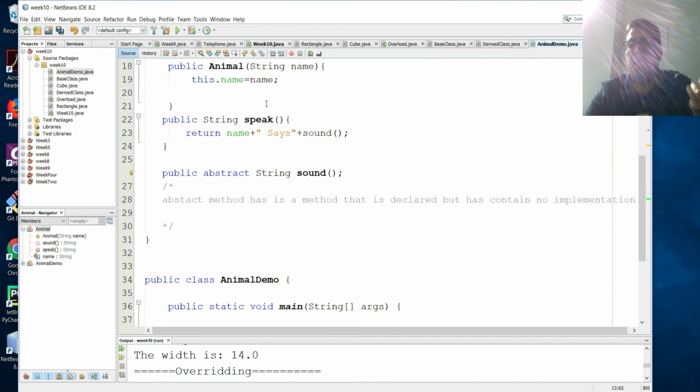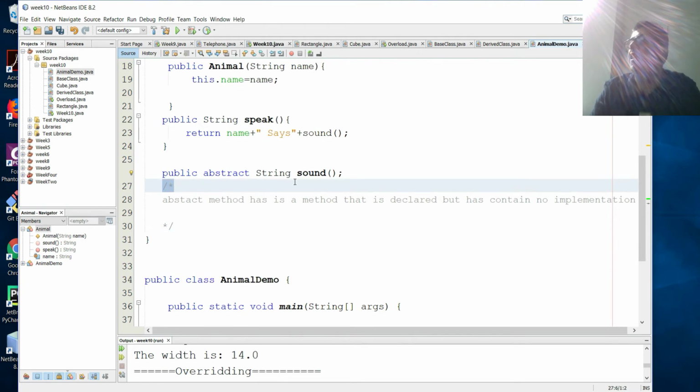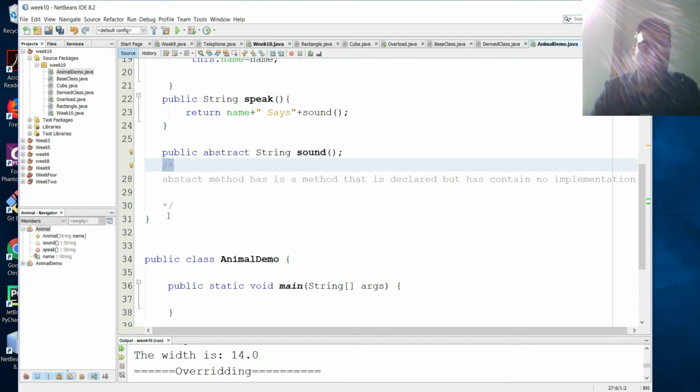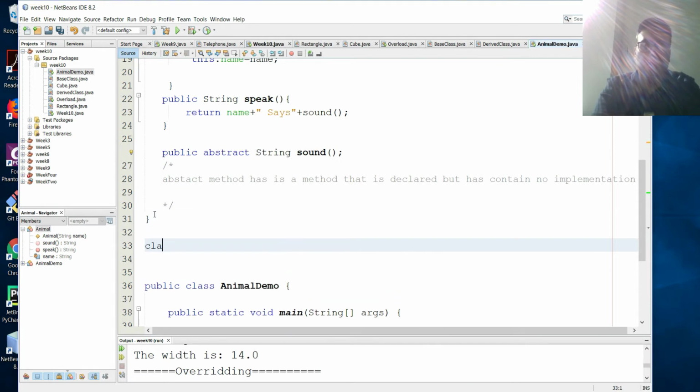So let's use this parent class. Let's have multiple subclasses, but tiny ones. How about that? We're gonna override the sound later, obviously, right? Because there's nothing in it. So we have to override it with new content. So let's start with the basic animal. So I'm gonna go out here and define another class, call that cow. And we're gonna extend that from animal.